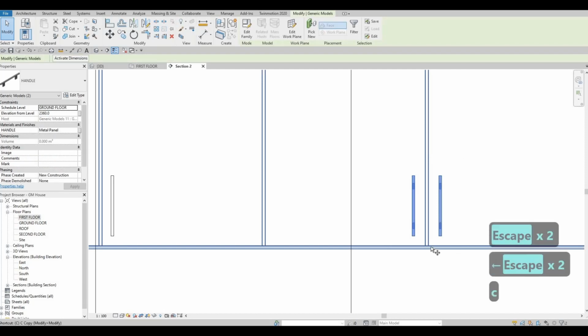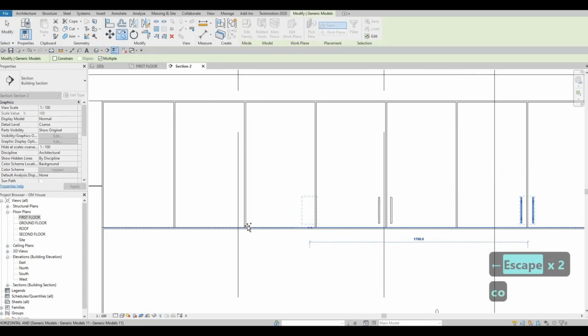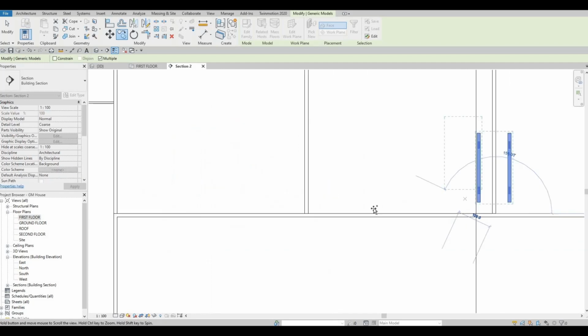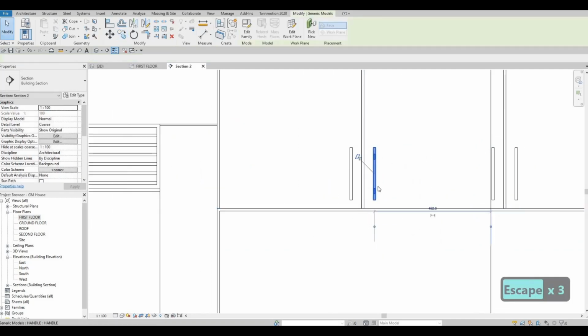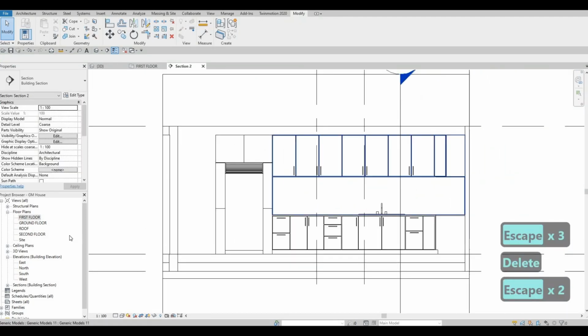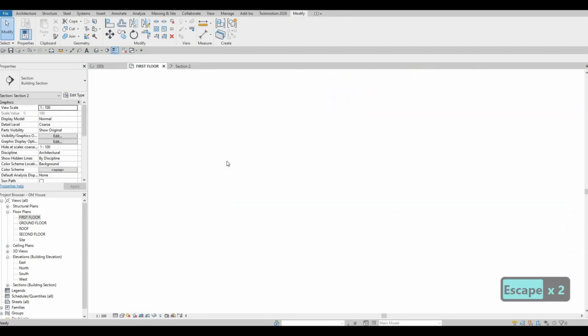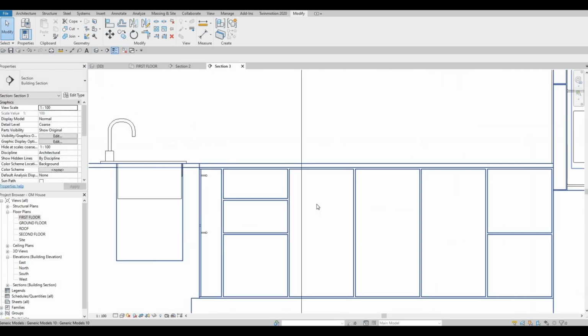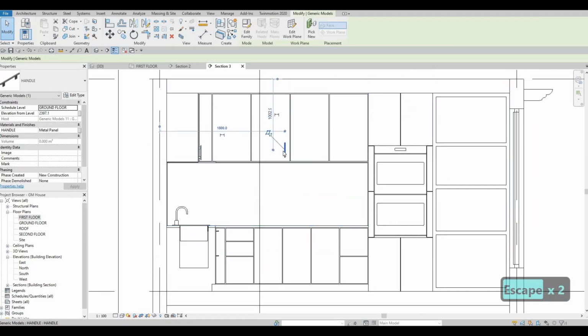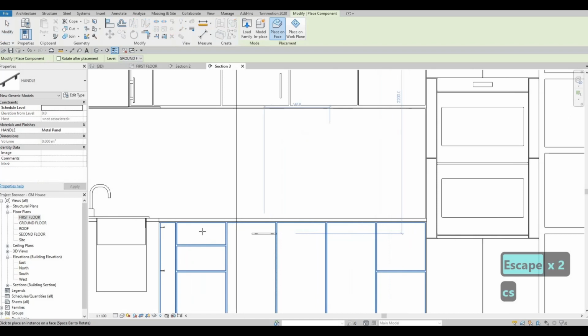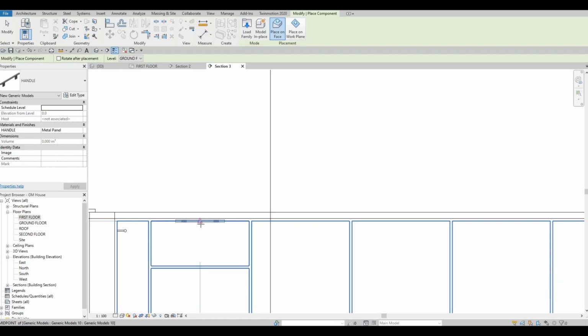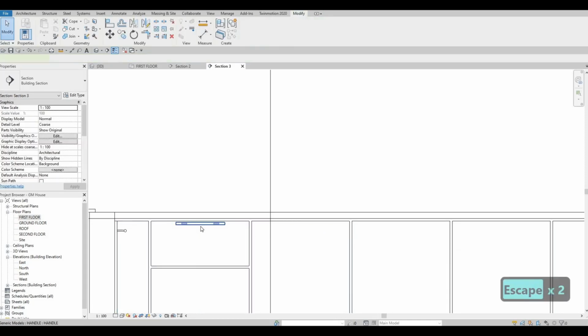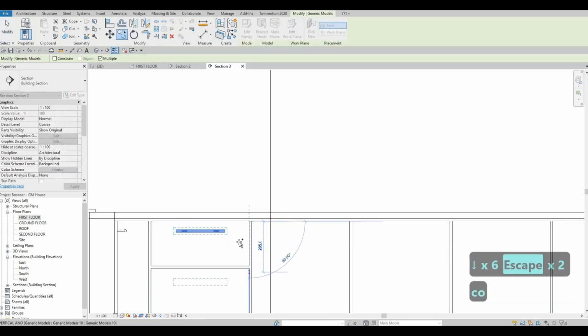I'm just going to copy it right here and somewhere like there, and delete it. And then we're going to do it on the other one. So double click on that. We could select that, CO, and then copy it like that. CO and that.